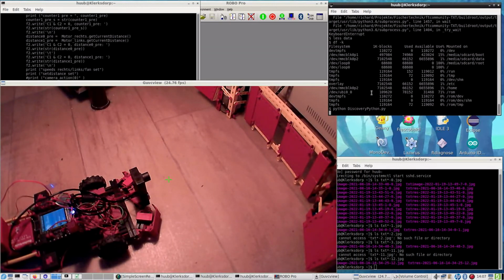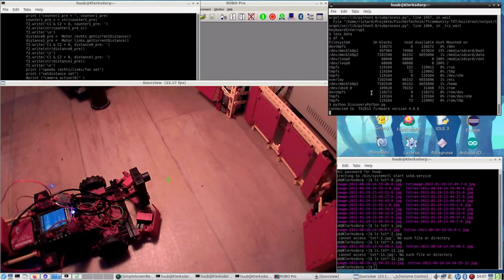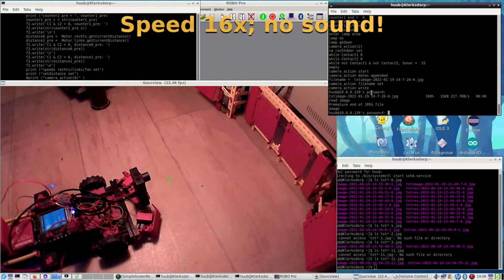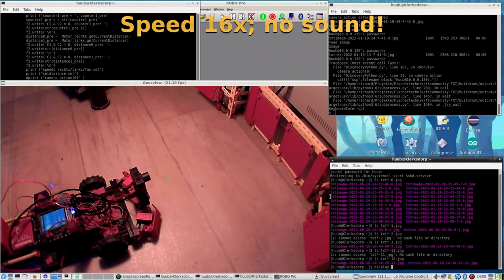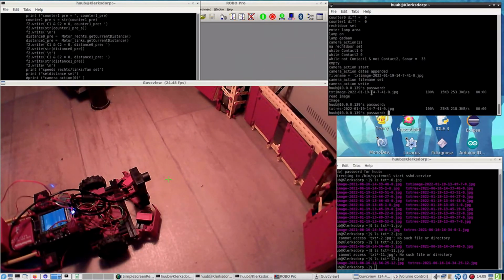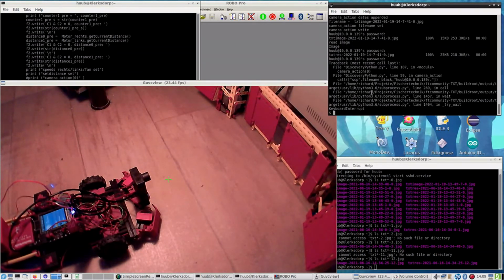And then show now some nice pictures. So, okay, let's stop this. It doesn't do it anymore.